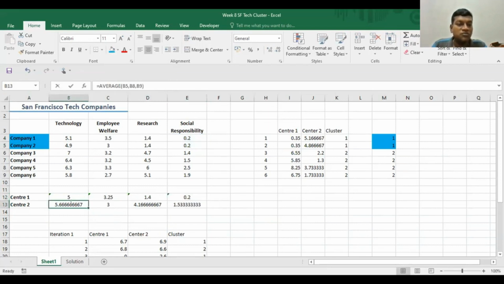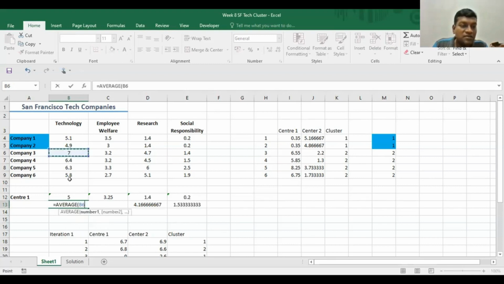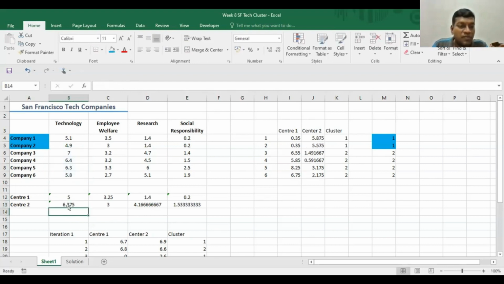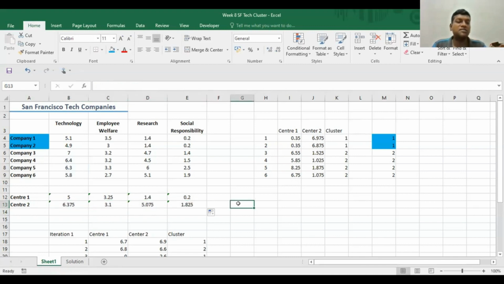Now center 2 would be the average of these, and let's close it, and let me drag it to the right. Okay, it's got reassigned. 6.35, 0.1, this and this and this.